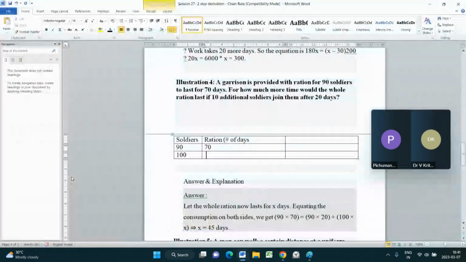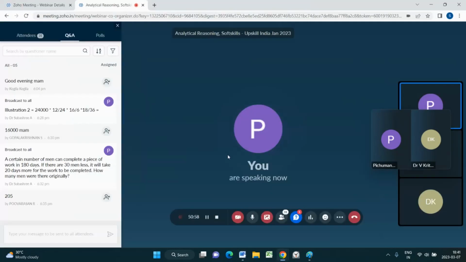You can draw this table. When you draw the table, compare the elements and whichever is missing, you have to fill it with the X and then check whether it is increase or decrease. If it is an increase, then put the larger number on the numerator and the smallest number on the denominator. If it is less, if the effort is less, then put the smallest number on the numerator and the larger number on the denominator. Multiply it, you will get the answer.